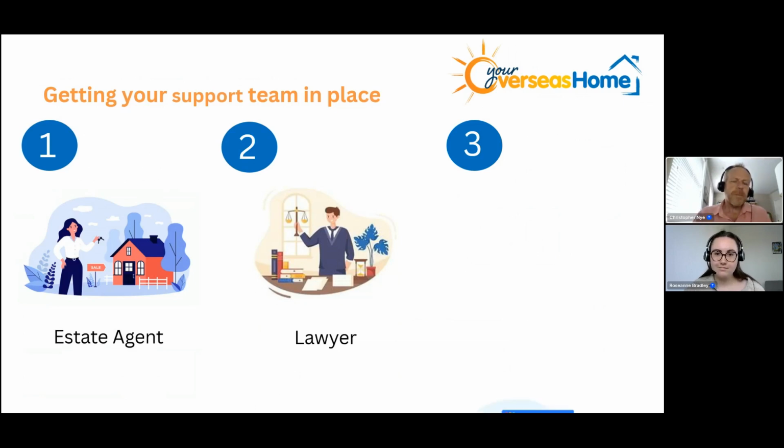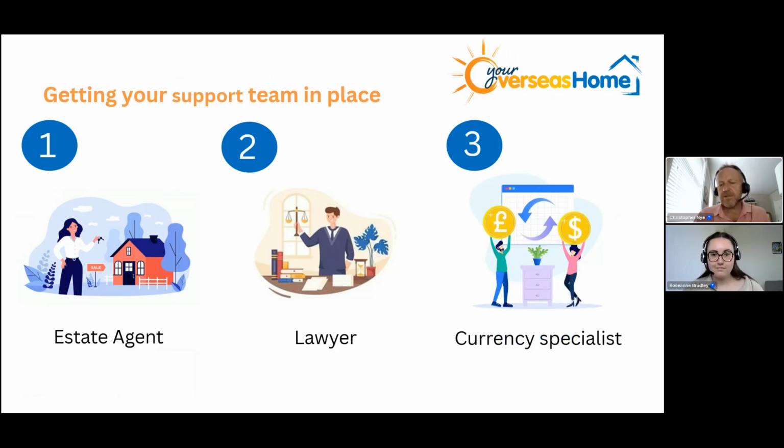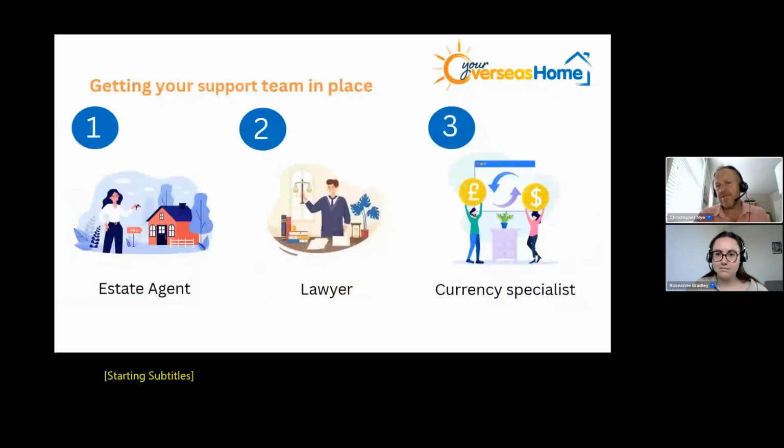The third person that you need to trust is, of course, the person that's handling your money. The main issue with buying property abroad is that it takes a couple of months to go through. Sometimes it takes three months, and during that time, the exchange rate can change. So you really need to be dealing with a property specialist who will be able to explain that, secondly handle that, and thirdly keep your money safe. For example, this time last year the pound was something like 118 last August, and six weeks later it was about 111. It lost 7%.